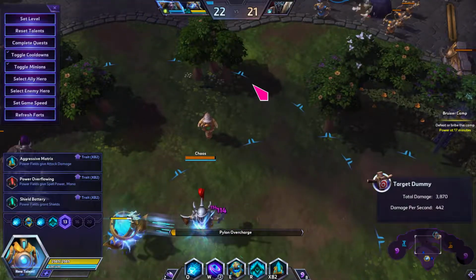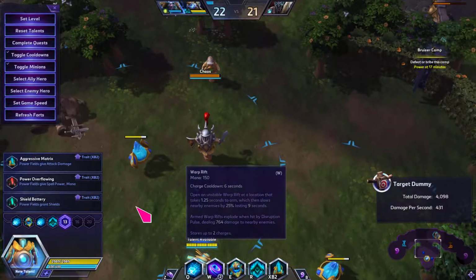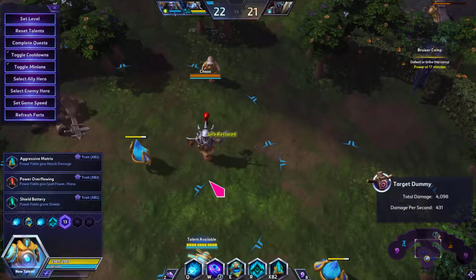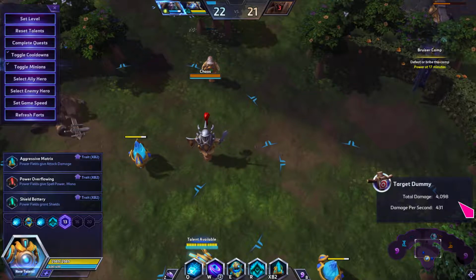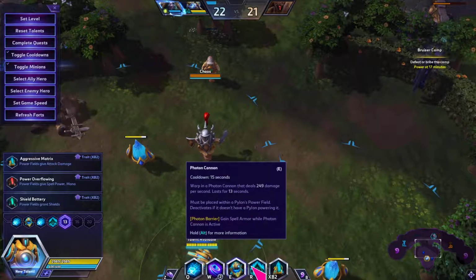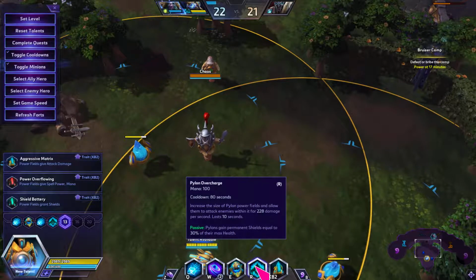You can see the extra range it went to, which is great if you have the other abilities that benefit from your pylon fields. You saw, look at that, 4,000 damage because they all targeted the hero. Huge, huge area of denial ability.